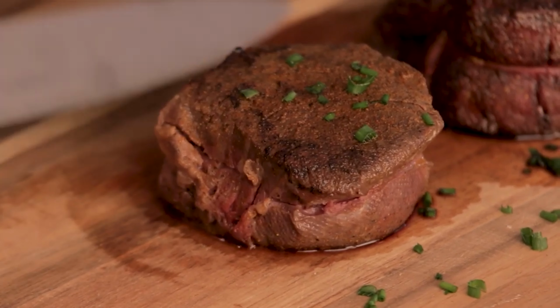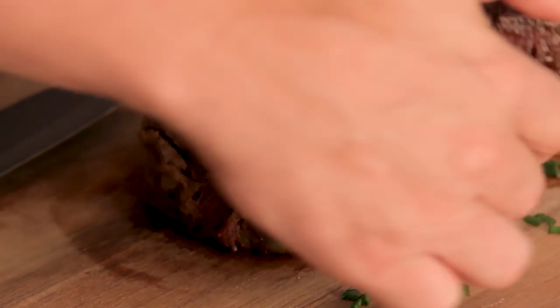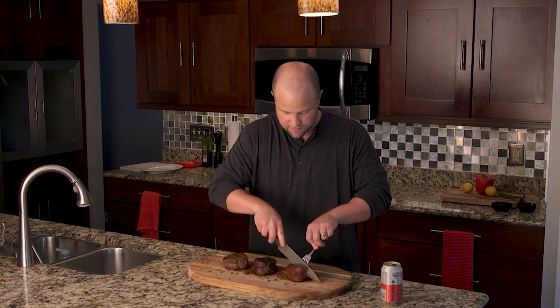And this doesn't have as good of a color. As you can see, some of the plastic from the vacuum seal really got imprinted into that steak, so it doesn't look as pretty. I did sear both of these over a high heat for 30 seconds, and this one just did not caramelize as nicely as our reverse sear did. So let's cut them open and see what they look like on the inside. First, we're gonna start with this one, which was, again, cooked over direct heat first. Let's take a look.